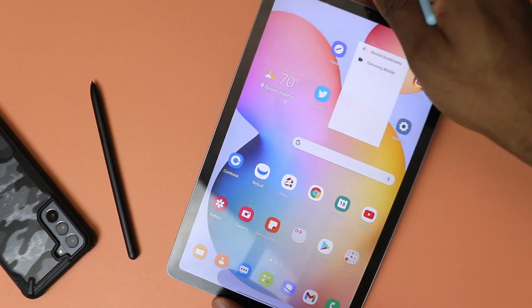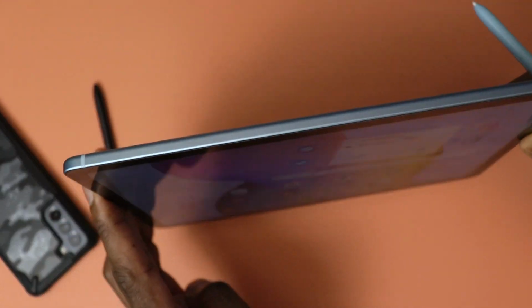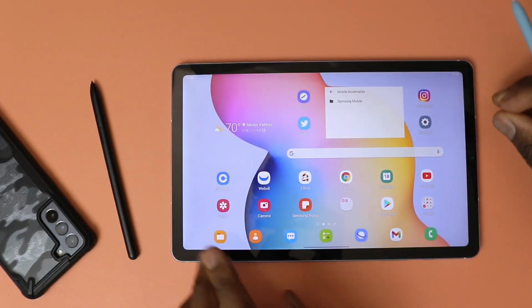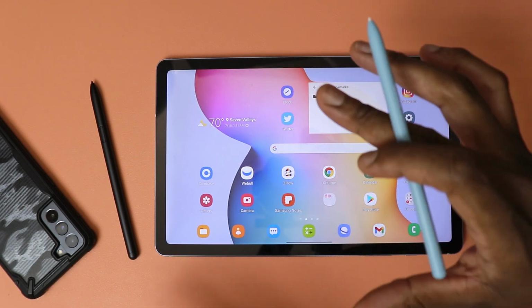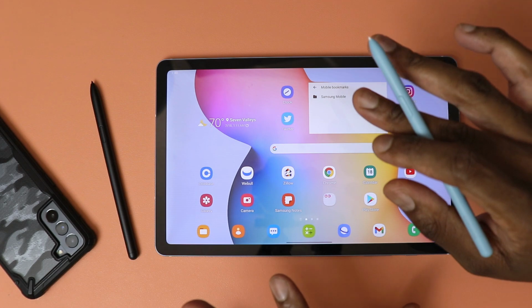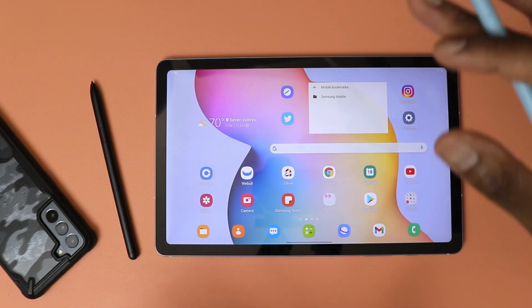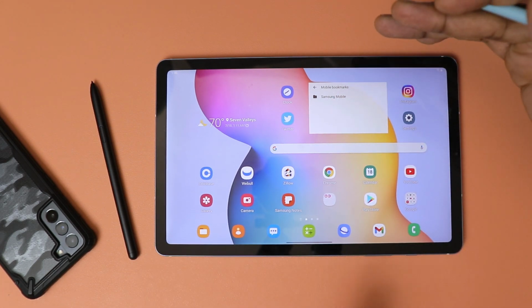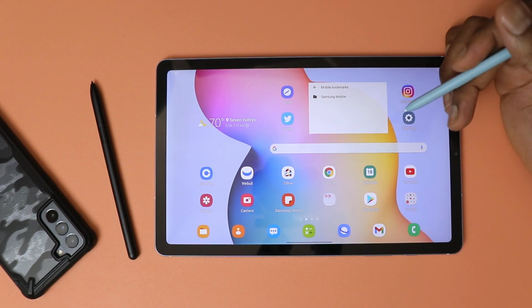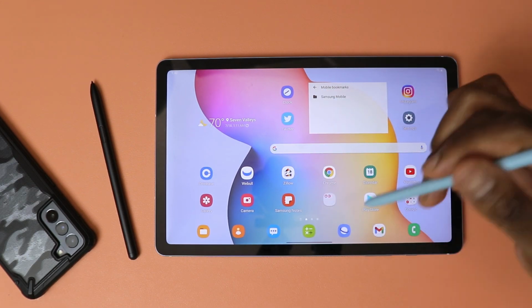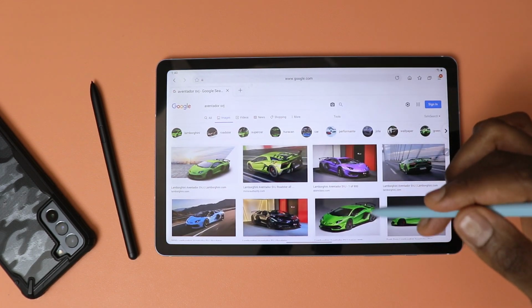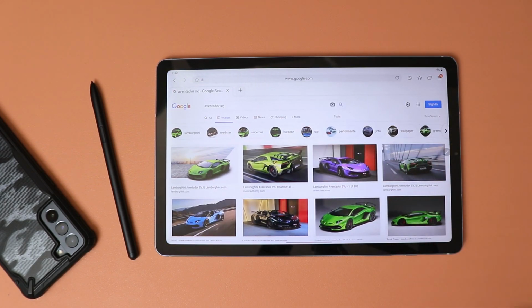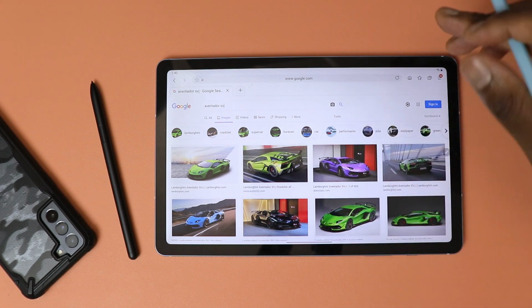Okay, so now the next tip that I want to share with you here doesn't really require me to be in landscape mode, but I just want to show you both modes, right? This is still staying in the theme of maybe getting rid of some extra items just to increase a little bit of the screen real estate. Assuming you're using Samsung Internet, which I suggest you use because this app is very well optimized to work very well with these Galaxy tablets, right?